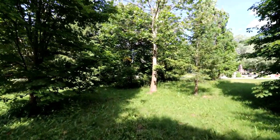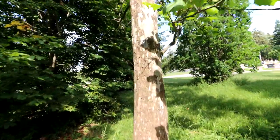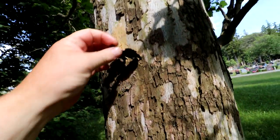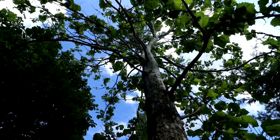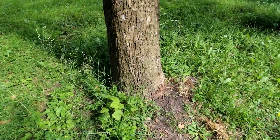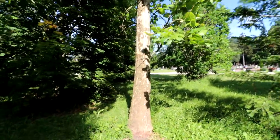Here's a London plane tree. These are the ones that have bark that looks like camouflage on them — it peels off, gets rough like this, and then peels off in plates. It's got this mottled green color beneath it. The new parts are a light green, then it goes to a darker grayish-green. Because the branches are blowing in the wind, all the bark peels off them and they're very smooth up top — you only get this rough bark down low at the base where it's not swaying. I've tried several times to get one started as a bonsai. They have really large leaves — totally not suitable for bonsai — but I still try because I just think they're a cool tree.